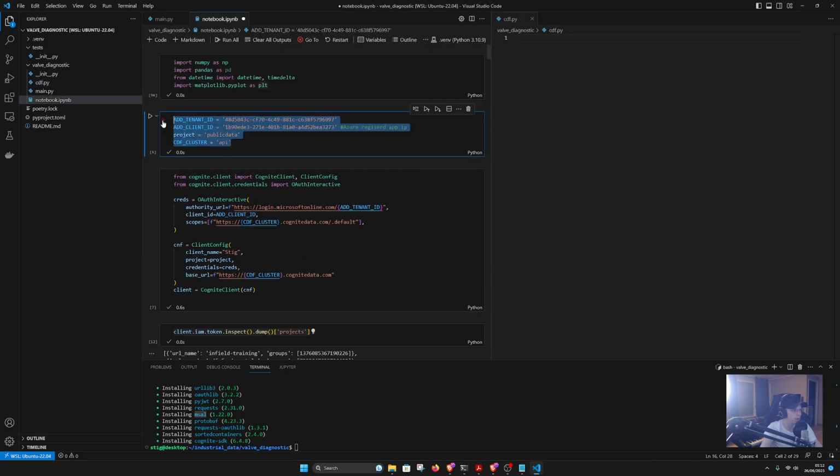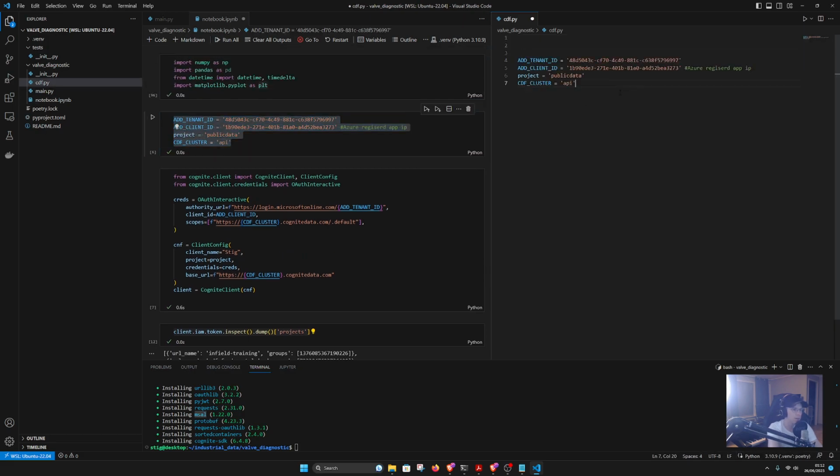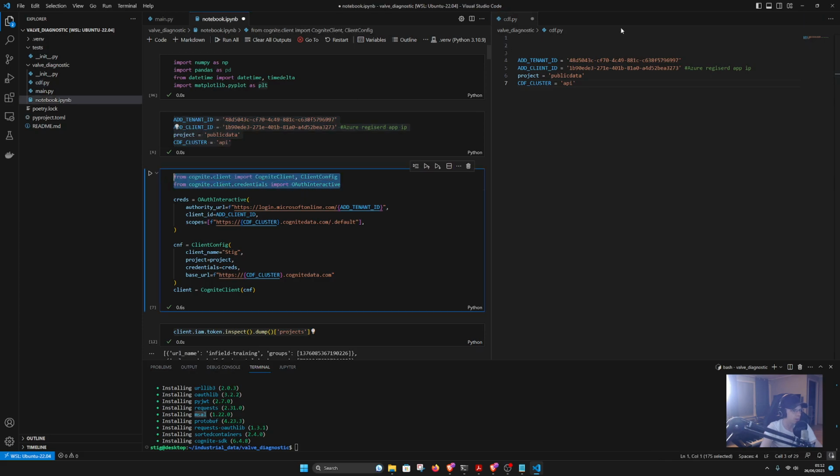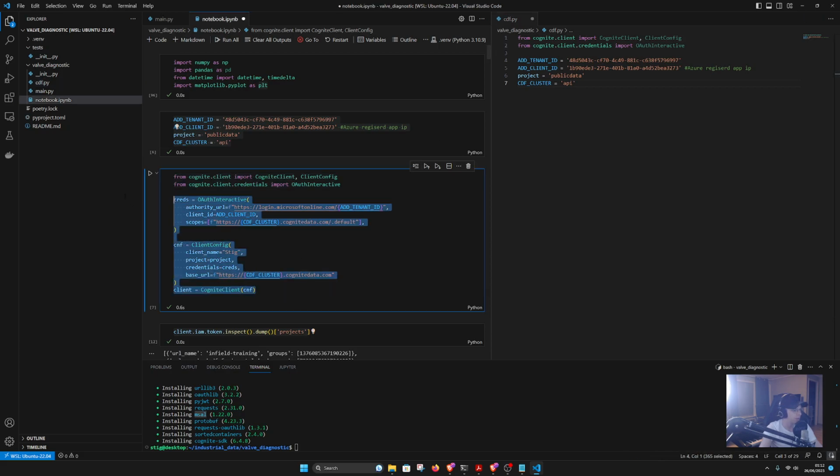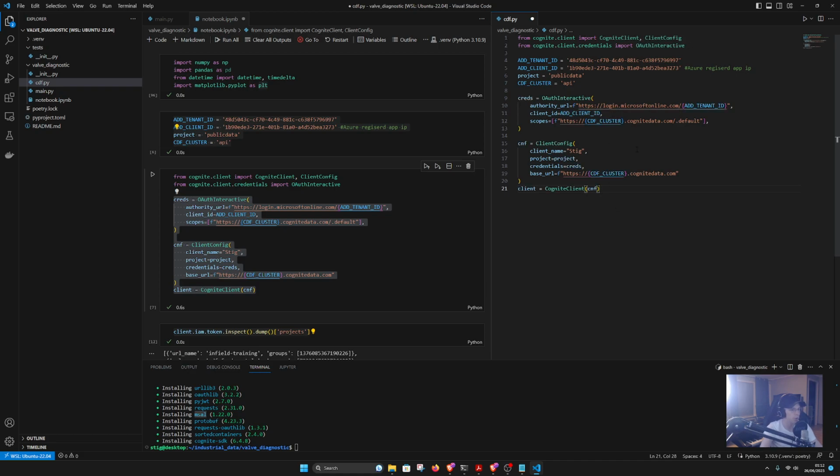Then we can take these things right here and add them here. Just create the file, call it cdf.py or something, and keep this in a local module outside of our notebooks, so that we don't necessarily cloud things up. This is usually how I do it.